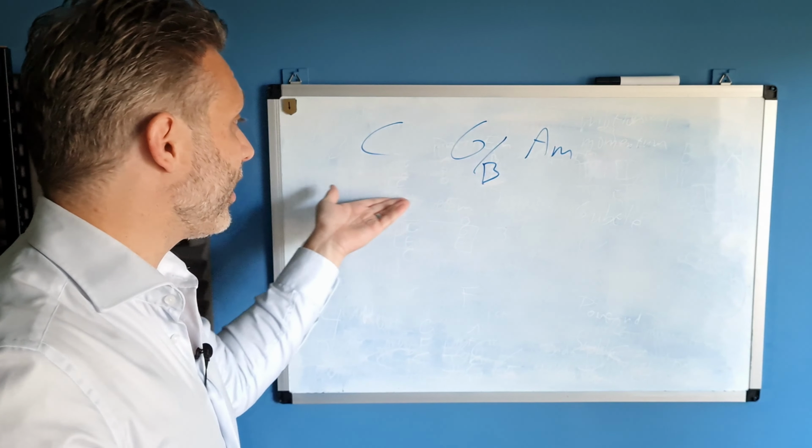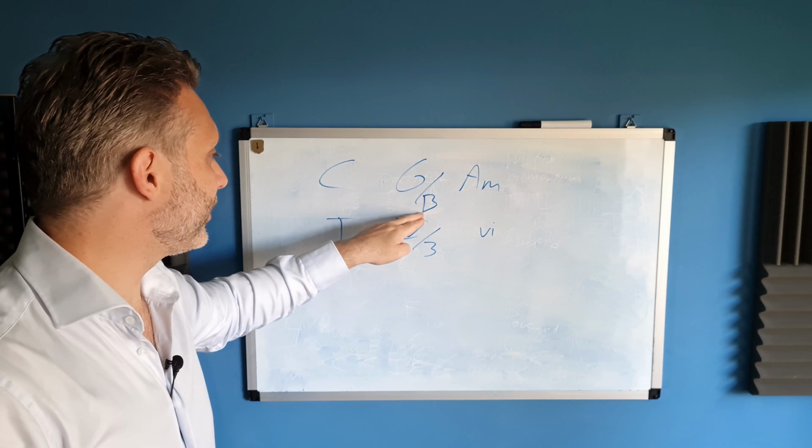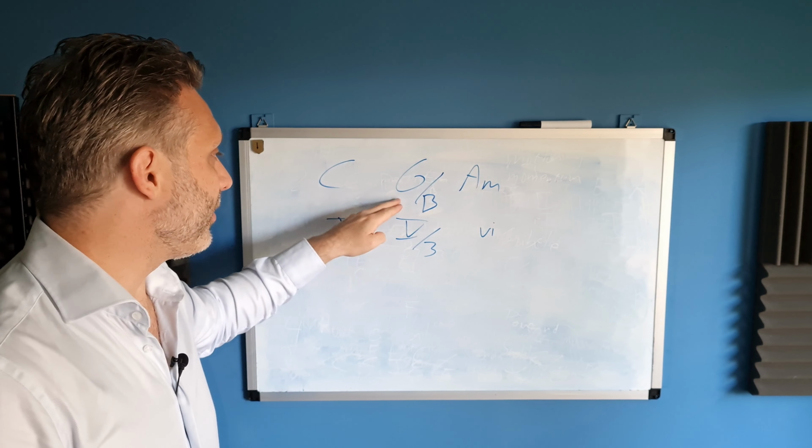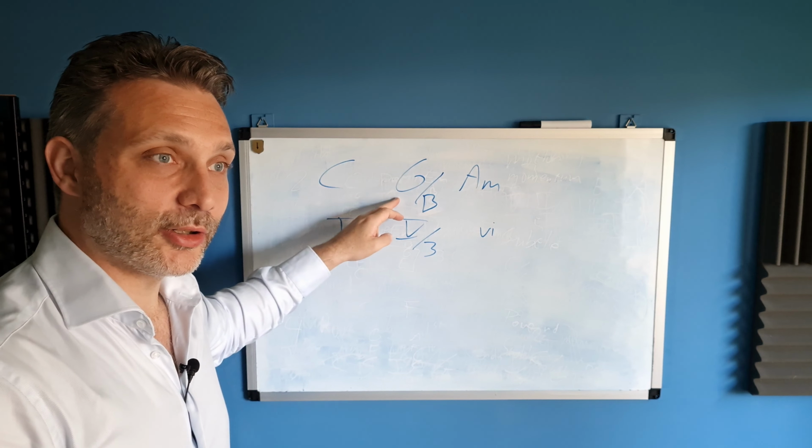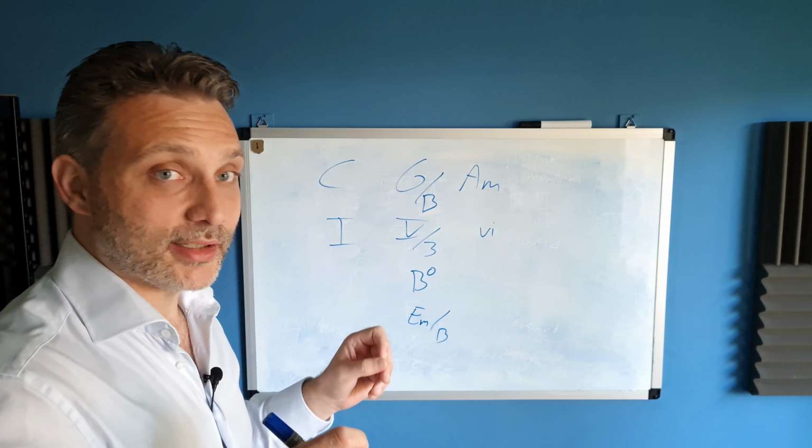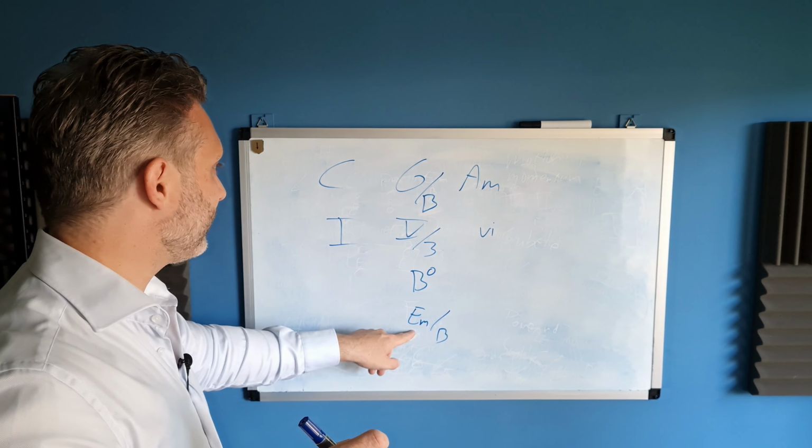Another thing that makes this very common is that otherwise, if you want the note B in the bass, and we wouldn't want a G chord, well, there's not that many options. There's either B diminished, which is pretty dissonant and doesn't get used in pop songs all that much, or E minor over B. But E minor and C are very much alike. Only one note is changing, and that is the bass note. So it's like the bass note is moving down and everything else is just staying the same, which in my experience only happens when the melody is using the E.